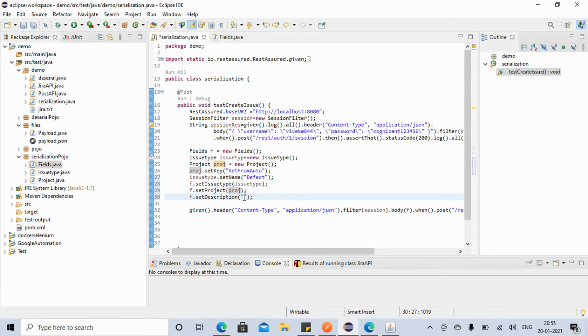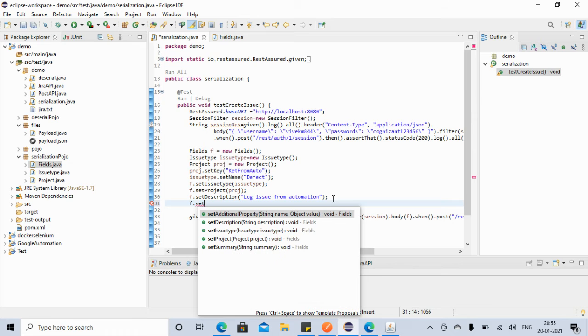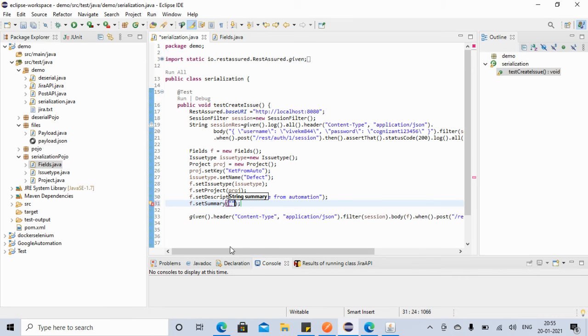Description is hello log issue from automation. We can say like this. Okay, so we got this. Now what else? F dot set summary, right? Set summary. This is the last thing. So summary is application crash, anything. Now I think we are good.